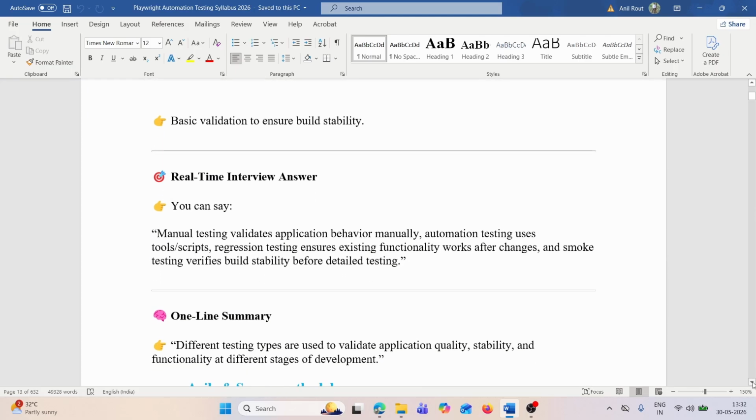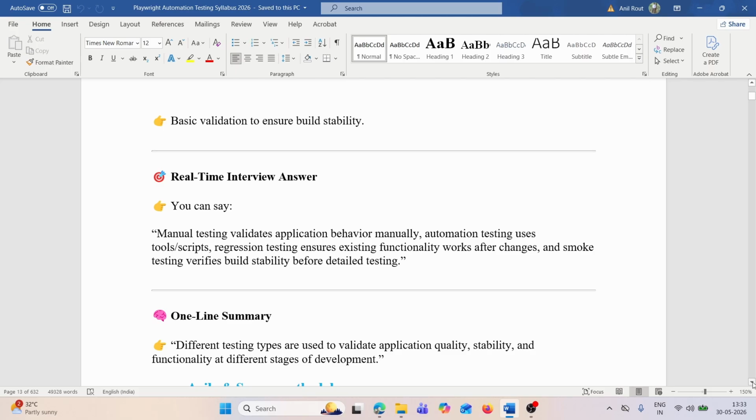Basic validation to ensure build stability. Real-time interview answer. You can say manual testing validates application behavior manually. Automation testing uses tools or scripts. Regression testing ensures existing functionality works after changes, and smoke testing verifies build stability before detailed testing.